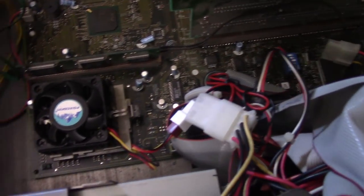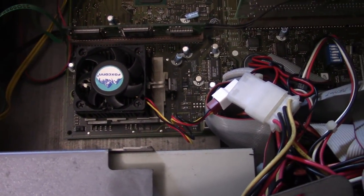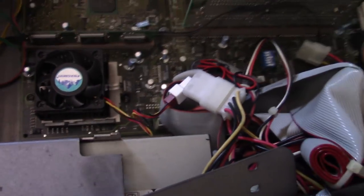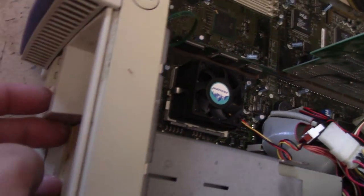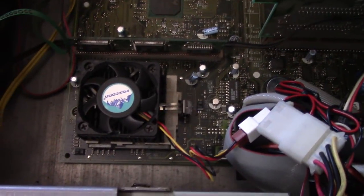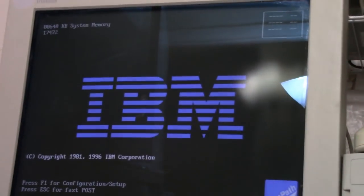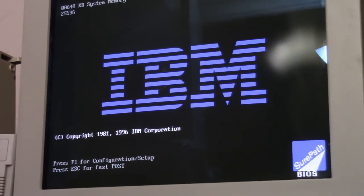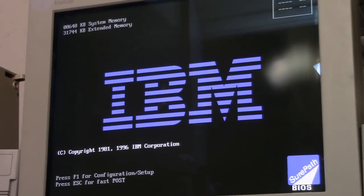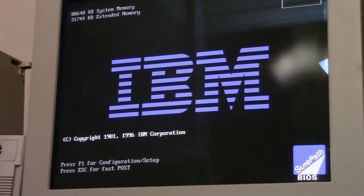Maybe something wasn't making contact, or maybe the heatsink was on a little too tight. I don't even know if that would affect things, but I did get it to work with the Cyrix, so we'll just hit the power button, and well, that's where the fan's not spinning up. Oh, it's hitting something. But look! It is powering on. So this will accept Cyrix, and I'm assuming AMD CPUs as well, even though it's not stated anywhere that it takes anything other than Intel, although I guess that's not too uncommon.